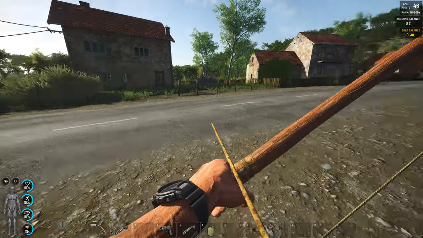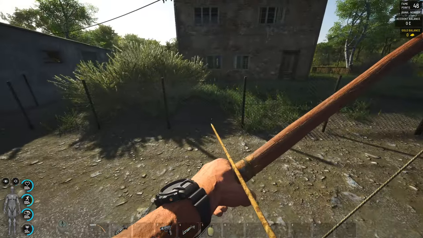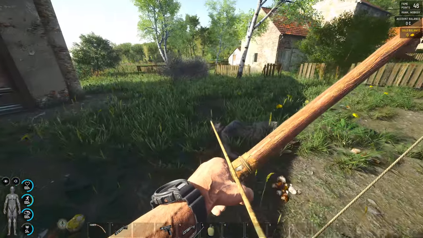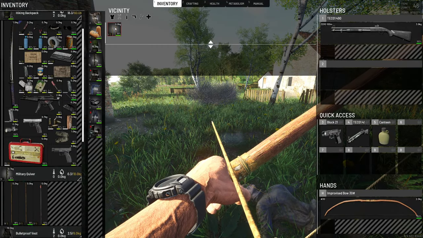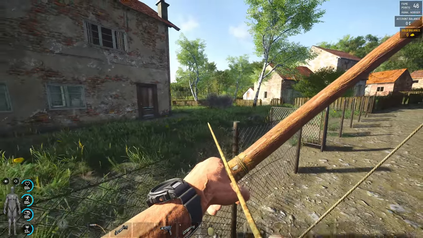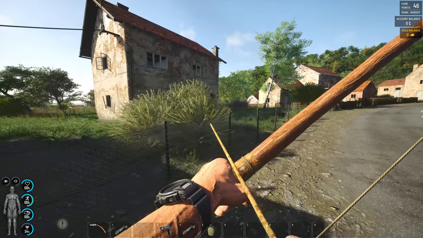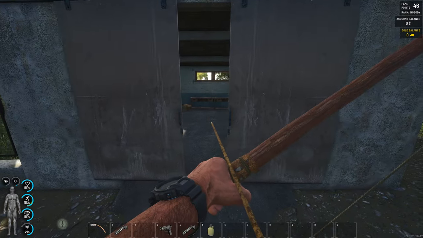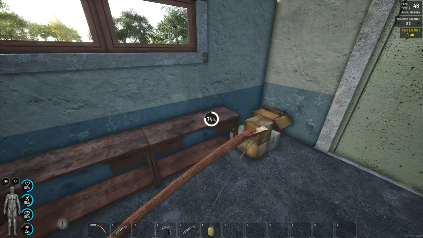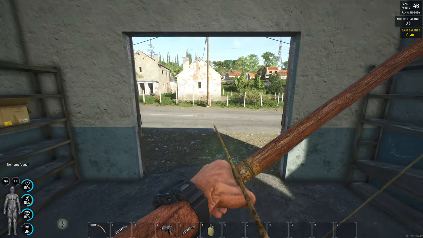There's the hole. Could try the shop as well. Just want to get my arrows back, please, love. Where are you? Don't see you, but I hear you. Don't know where that one was. No car. Wunderbar. That is not what we want.